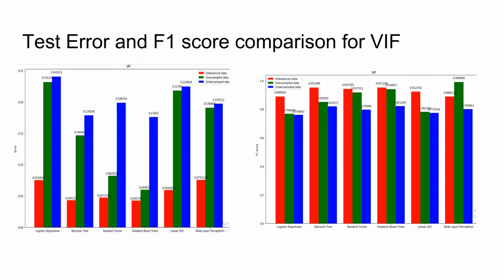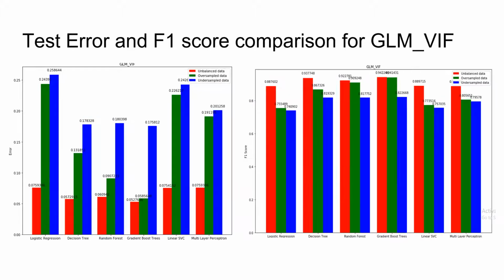Looking at our test error on the left, we see that the unbalanced data seems to have the lowest error, while our balanced data, particularly our undersampled one, have the highest test errors. Additionally, we see that there's a general lower test error trend when we look at more advanced tree-based models. This is a trend that persists across all the balancing scenarios as well. When we look to stack our models later, this overall improvement seen in tree-based models gives us the motivation to diversify into different stacked models for further analysis.